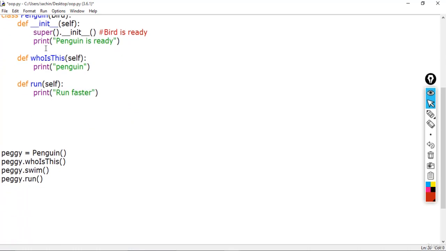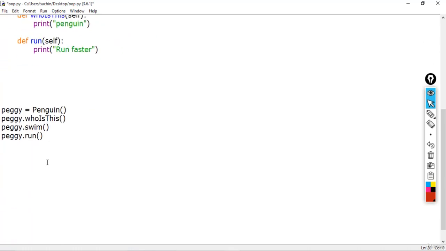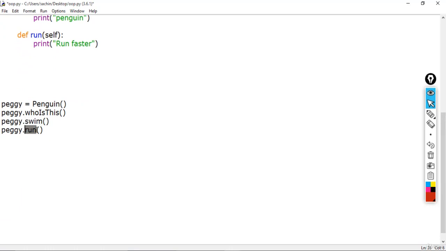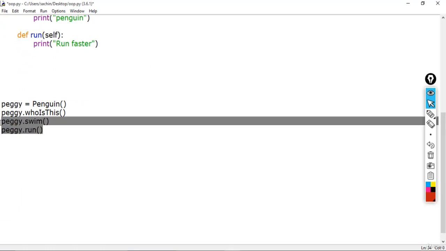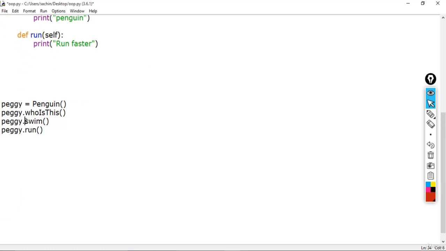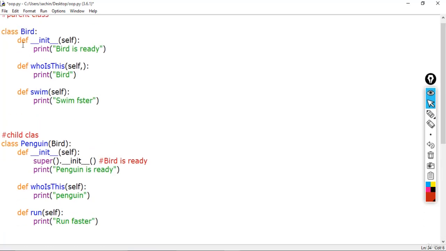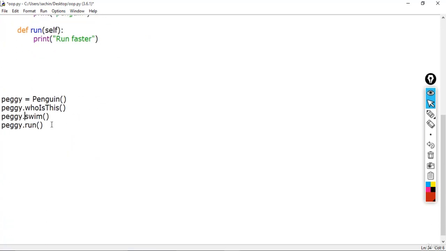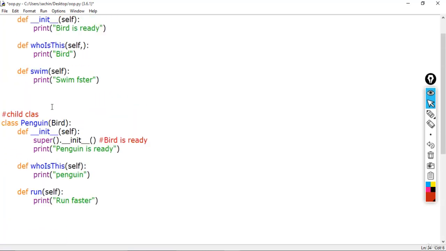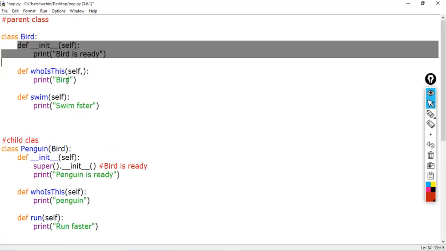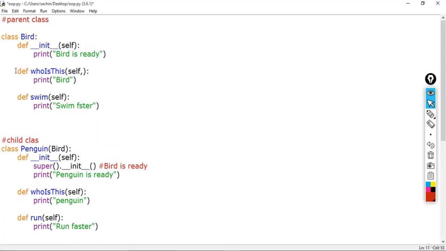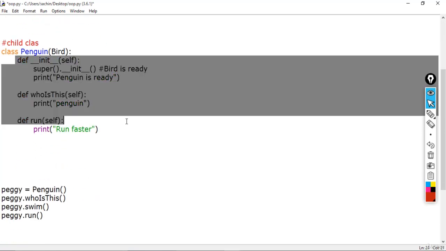So now we need to make use of this inheritance, and in order to do that we can call the method of our base class, and it would work fine because we have now access to this bird class completely. We can access these methods and its attributes like we have its own in this penguin.